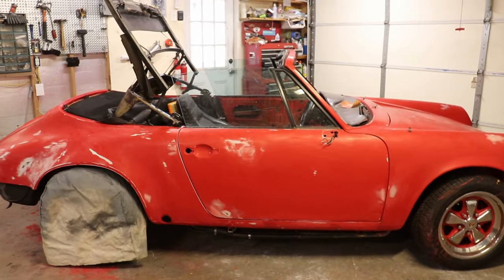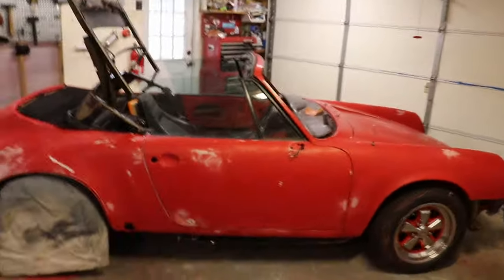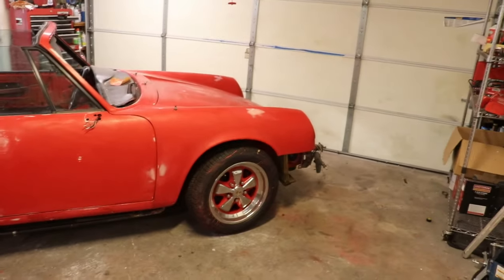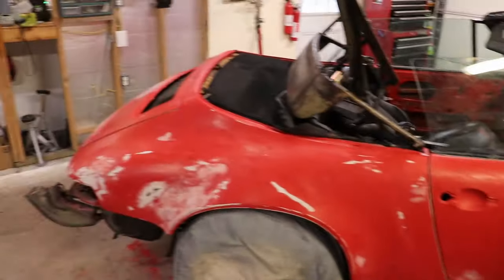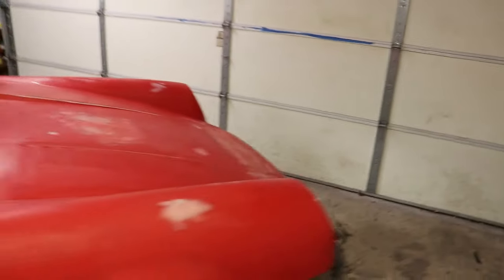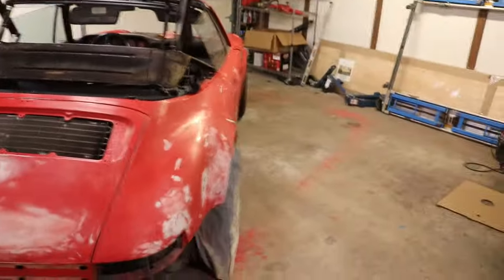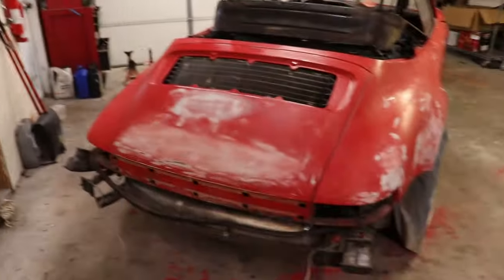Okay, so we are getting ready now to put our primer surfacer on over our repair areas. It has been raining for over a week now, and it's been sort of delaying this project. I don't usually like to shoot primer inside, because it makes your space dirty. But I'm going to go ahead and do that in this case.